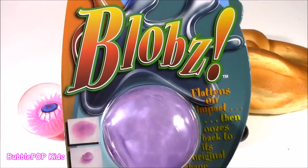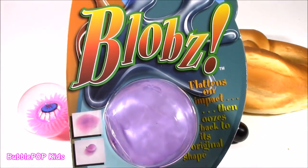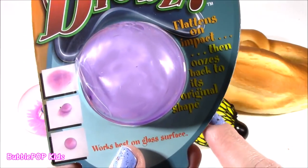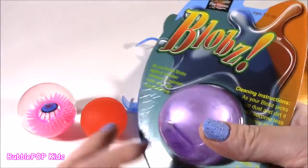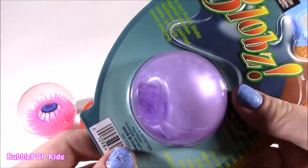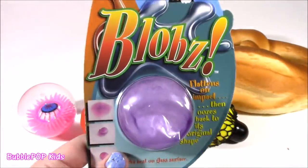Found the first ever blobs. I don't know what this thing is. It says it flattens on impact and oozes back to its original shape. That is super amazing. I don't know what this is. It's like a purple, milky, sparkly color. Good one.